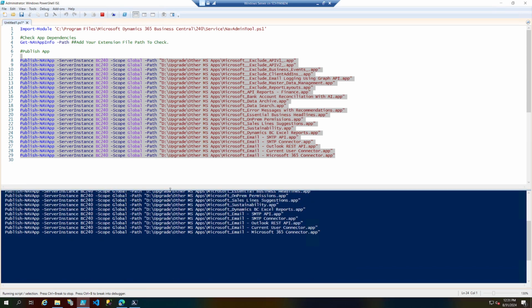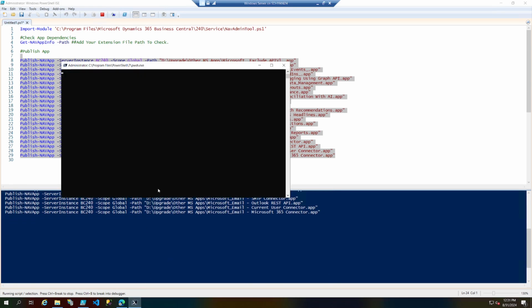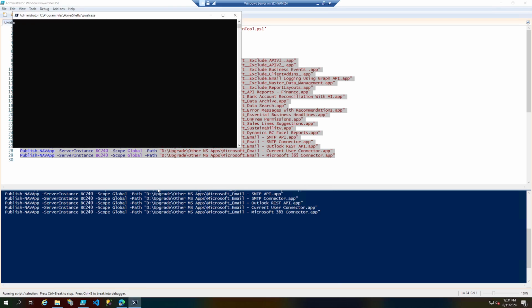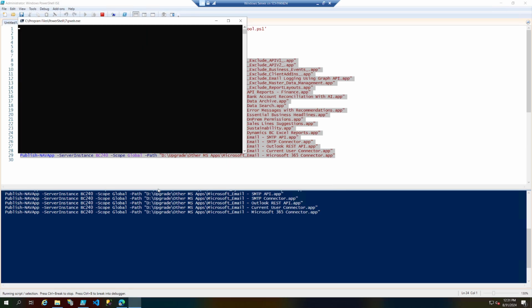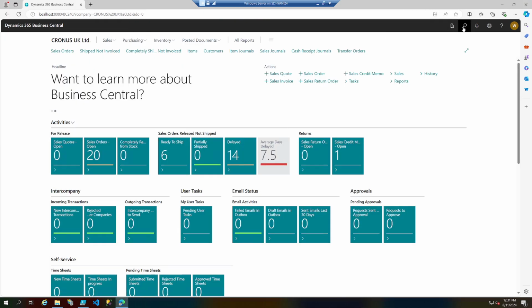As it is publishing, you will see one by one that all of these will get published. This PowerShell window will fluctuate for a while, and while it is publishing, it is also trying to verify the sequence in which you are installing them. So if you are installing an app which has dependencies, before the dependencies get published, you will end up with an error message. Otherwise, you'll be good and you'll be able to publish all these apps. As it is publishing, let's see what happens in our client. I'm just going to close this and pop this again if I can. Okay, this window doesn't let me, but I'll try my best.